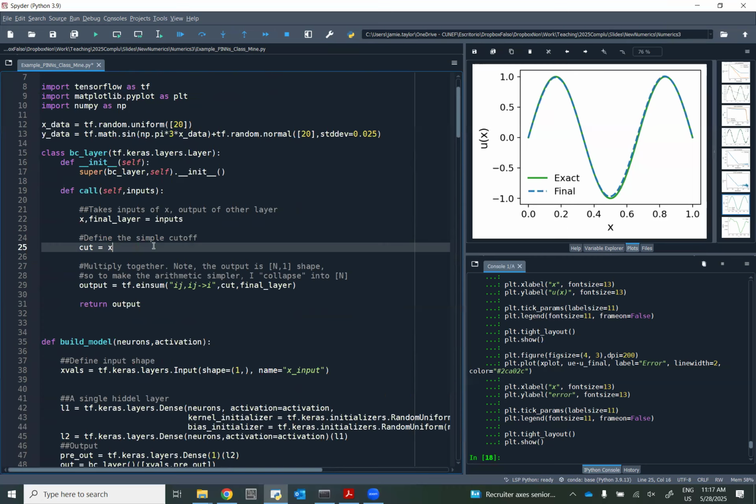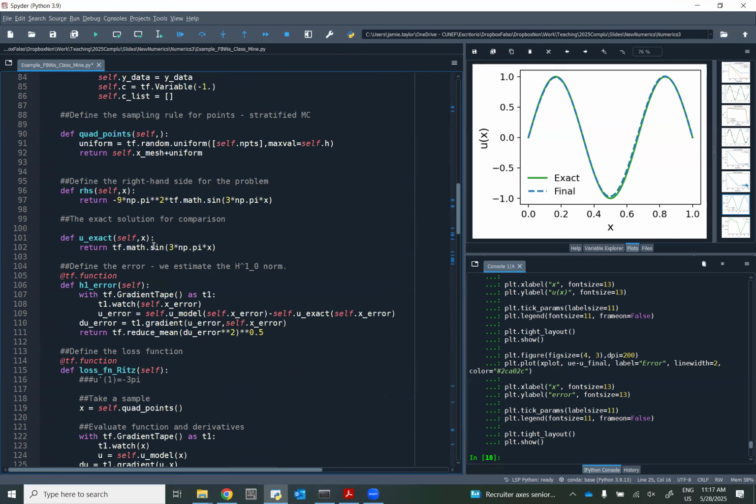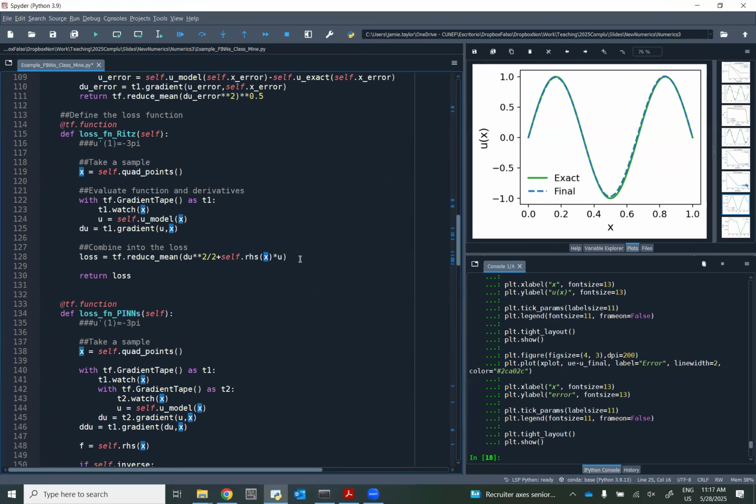So I get rid of the guy that makes it equal to 0 on the other side of the boundary. Now I'll go into where I've defined the loss. So for this particular solution, I put this as a reminder that I have here. So I know what the derivative of this solution is here. So I'm going to write an equivalent problem in the sense that it has the same solution, but now it's going to be based on a different loss function with a Neumann condition instead of a Dirichlet condition.